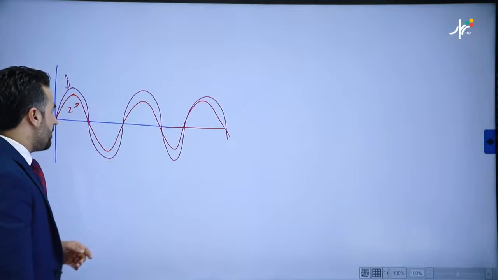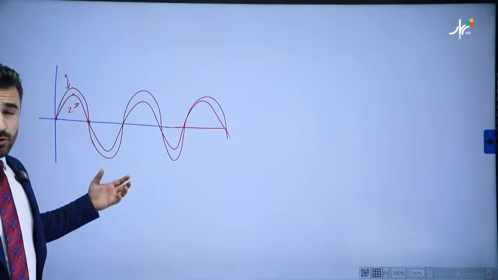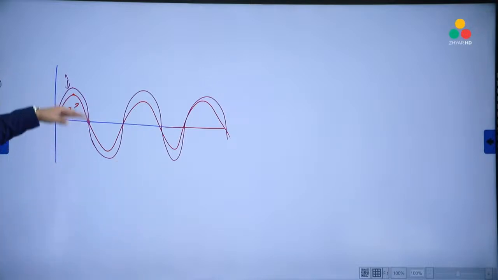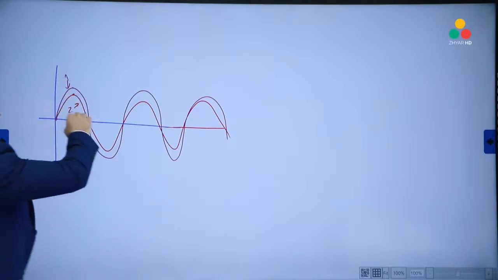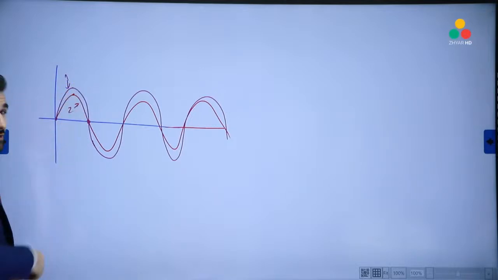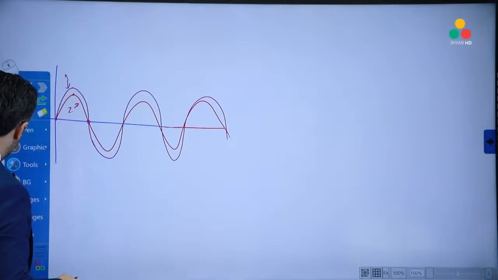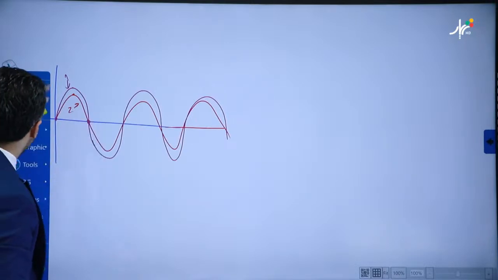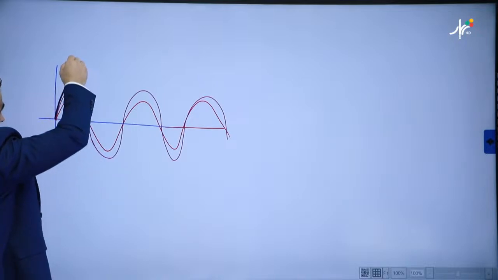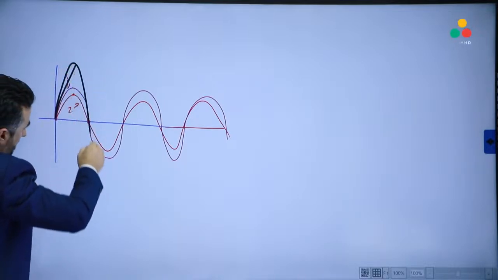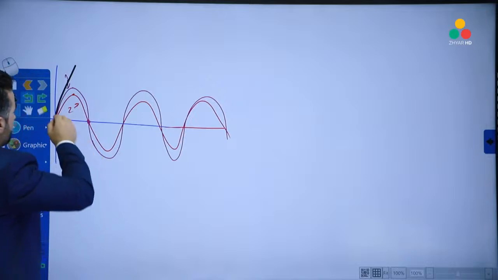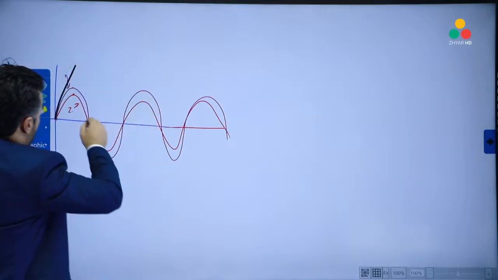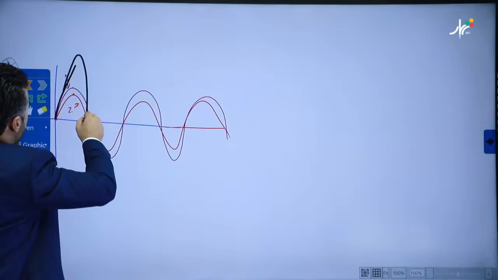And one more thing: how do we know whether these two waves interfere constructively or destructively? You can see these are both on this side. If we take this half only, you can see that these are above the equilibrium, so we're just going to add them. So we will get a resultant wave, and let's draw the resultant wave in black, and make this one a bit thicker so that you know what it is. So this is the resultant wave that we get. Now let's make it a bit more precise here. Of course, now the resultant wave will have, okay, I need to make it a bit better here.